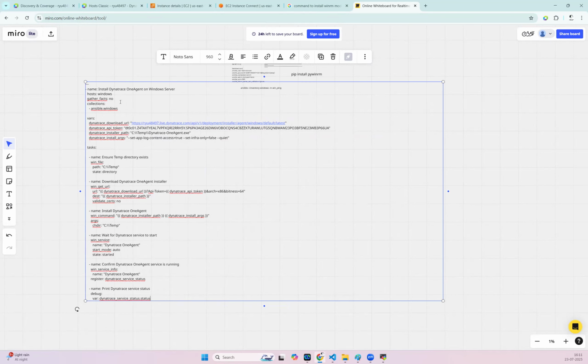This is my playbook where I have added collections, Windows. Even you can type directly ansible-galaxy collection install, Ansible Windows, directly OneAgent.